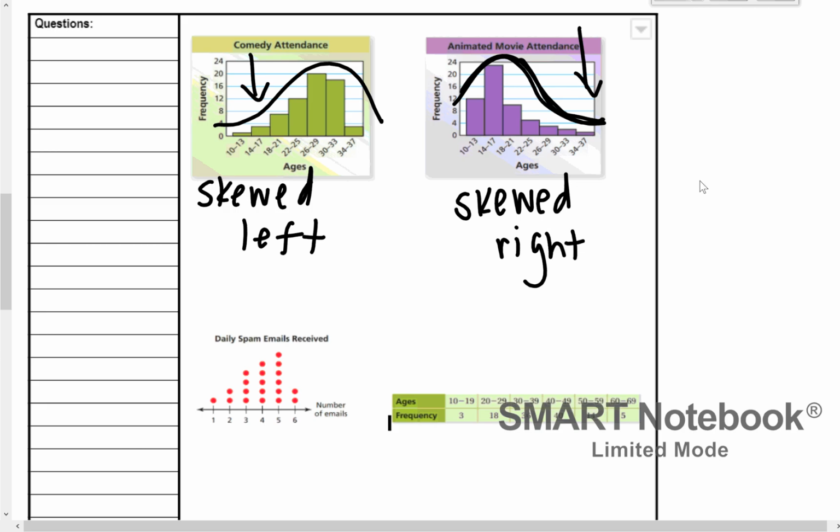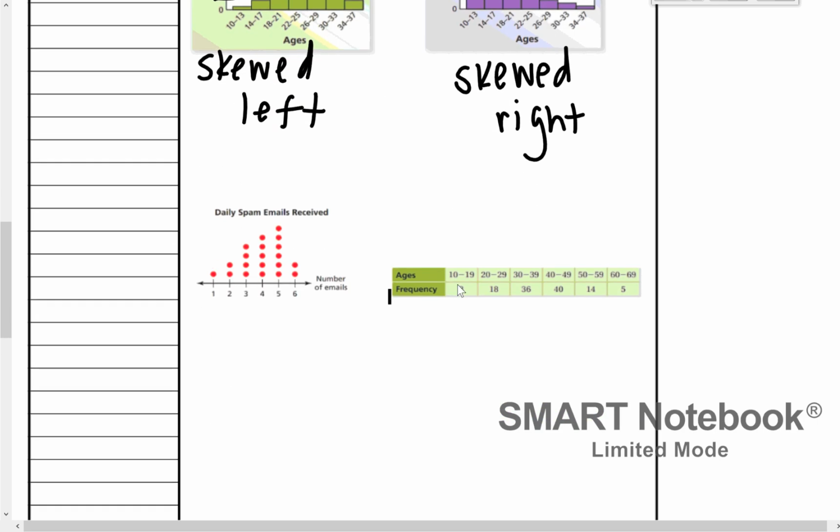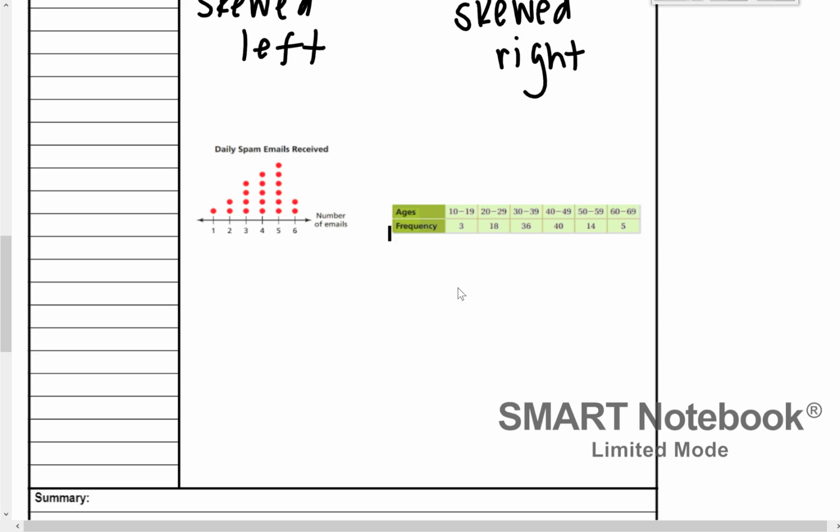All right, pause the video, try these next two on your own if you have not already. Resume the video to check, or if you get stuck on this last one, you could just do this one on your own, check it, and then watch me work through this last one. We're going to draw our curve. All right, we are going to notice that the tail is over here. There's less information over here, more of the information's over here, so this is going to be skewed left.